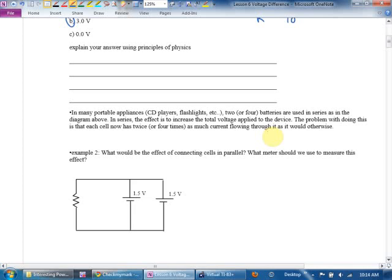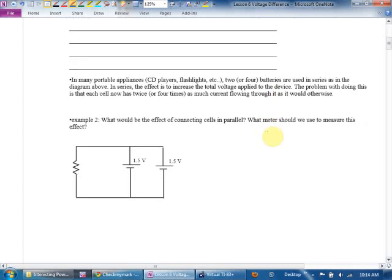What would the effect be of connecting the cells in parallel? Well, what we're really saying is some skiers can go this way, some skiers can go this way, but how high are they when they get to the top of the chairlifts? 1.5. Here, you don't increase the voltage. What you do is, because now my ski hill analogy breaks down, the source of the skiers is the chairlift. You're splitting the source of the skiers up. That means the chairlifts will last twice as long.